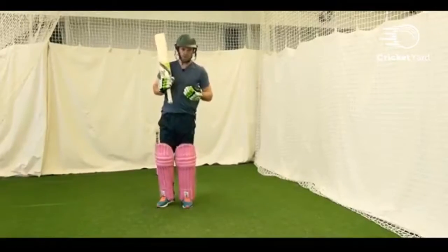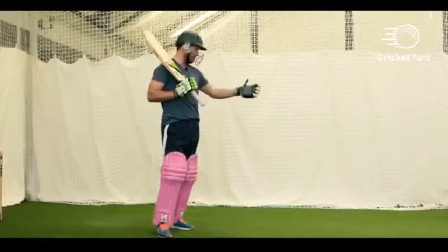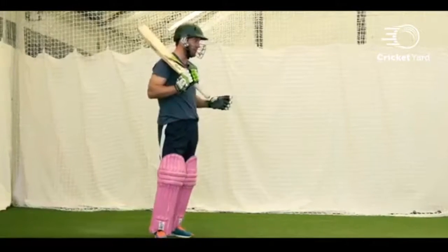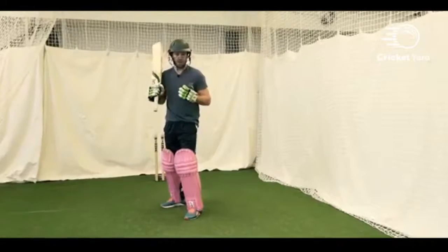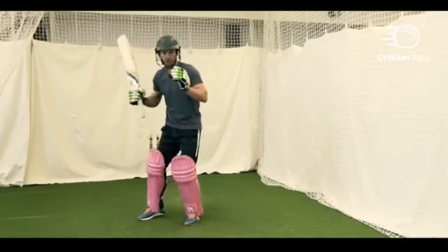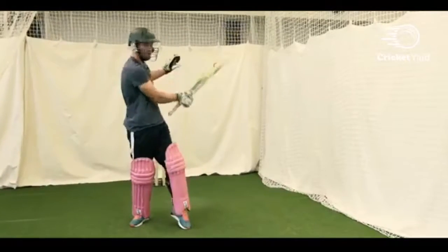If you're not too confident with a short ball, this is a really nice drill. Get someone two or three meters away from you and get him to throw underarm straight at your head. Then it's up to you to get your head out of the line, either on the left-hand side, a nice pull shot in front of square, or you rock back to the offside and play a hook shot down to fine leg.